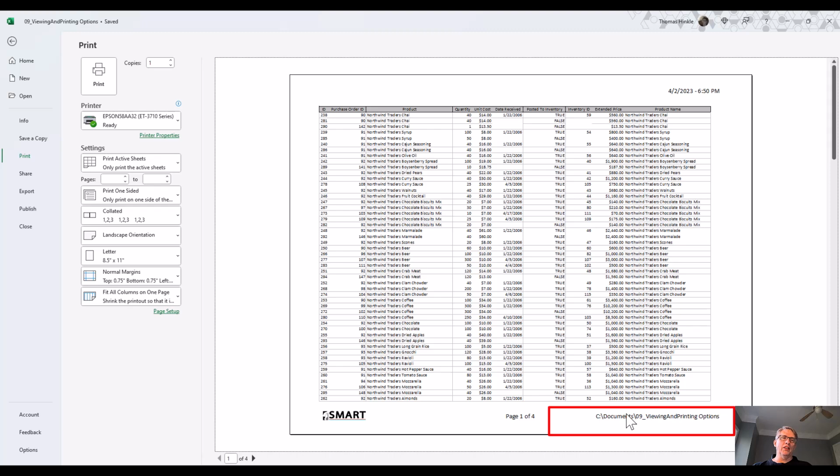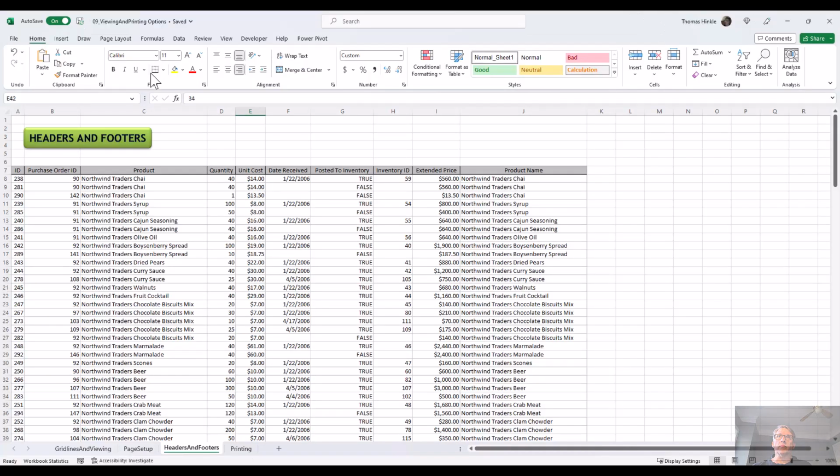What you're going to see is that if you print out spreadsheets and give them to people in meetings, everybody's always going to know when the data was refreshed, where they can find this file, and then just to make sure they've got the right number of pages, the page numbers come in. So maybe you had 10 pages that were printed out, but somebody only got 4. Then the page numbers will say you've got 4 out of 10. So these can be really important, especially if you're printing things out. And let's go in and see how to make those.